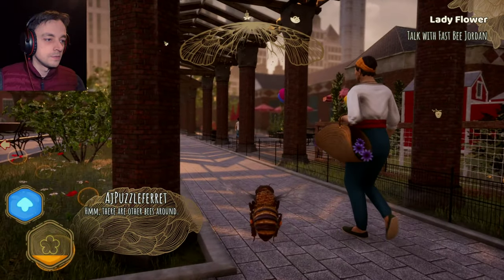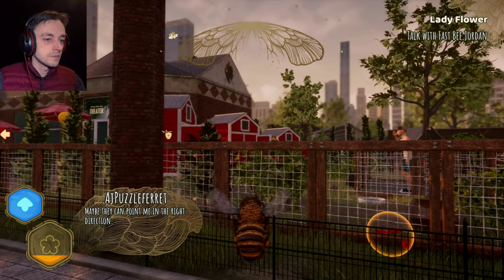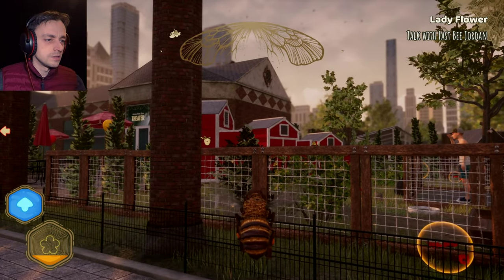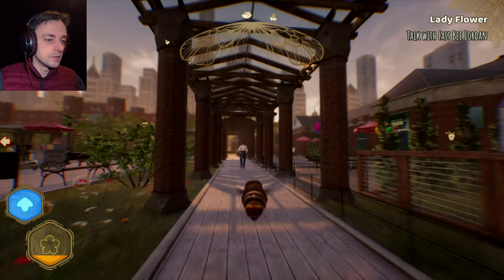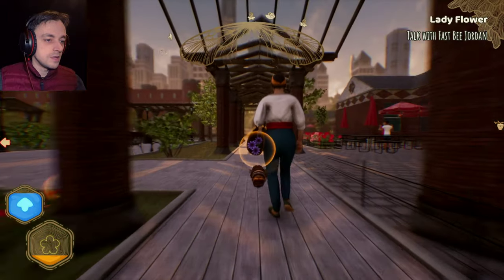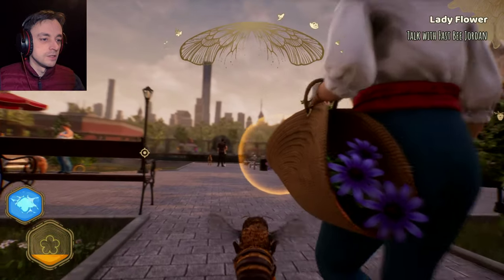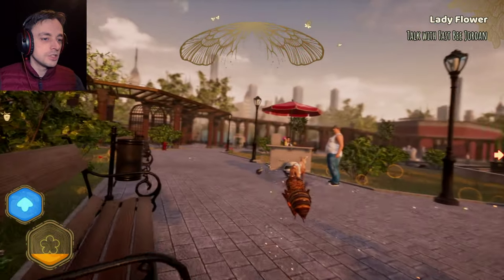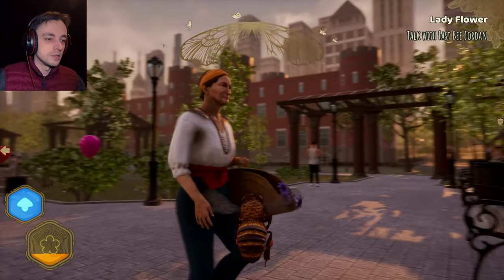Hmm. Oh, no. Are there bees around? Maybe you can point me in the right direction. Where are the other bees? Is it there? Why would they point me in the right direction? Ooh, there's more flowers on her. Yeah. There we go. I'm stealing your flowers, lady. If she just keeps regenerating that pollen, then I'm not going to have to bother with the other bees. But, yeah.